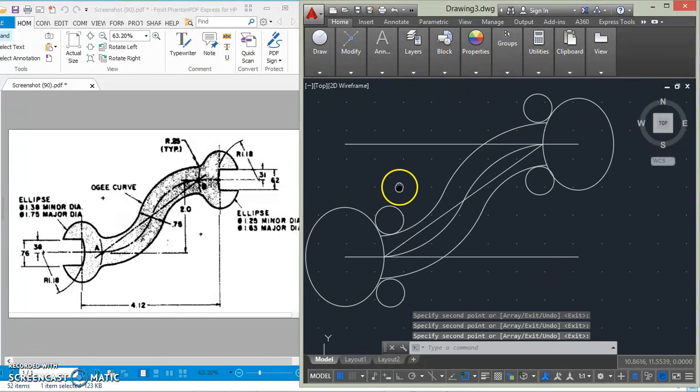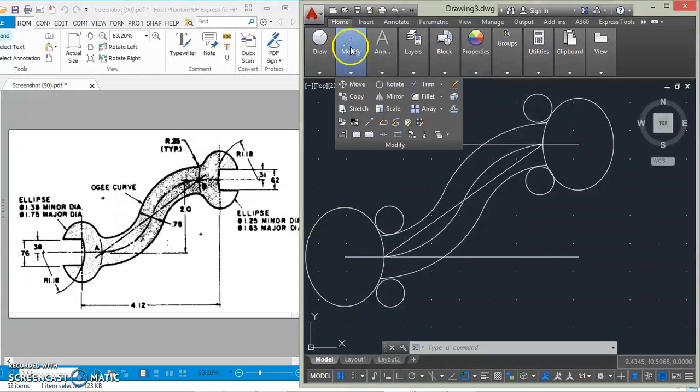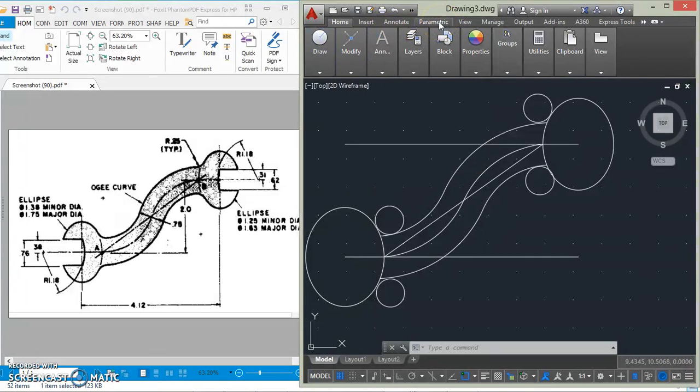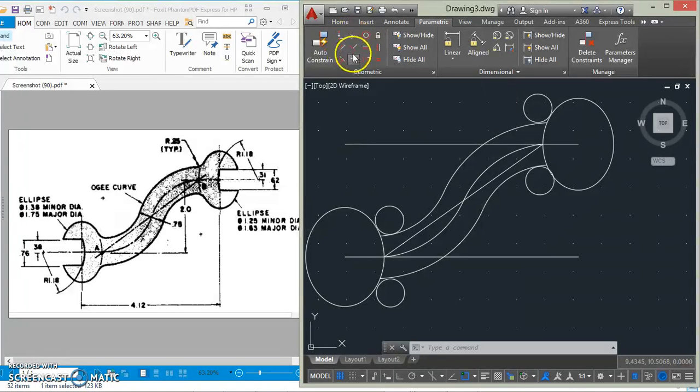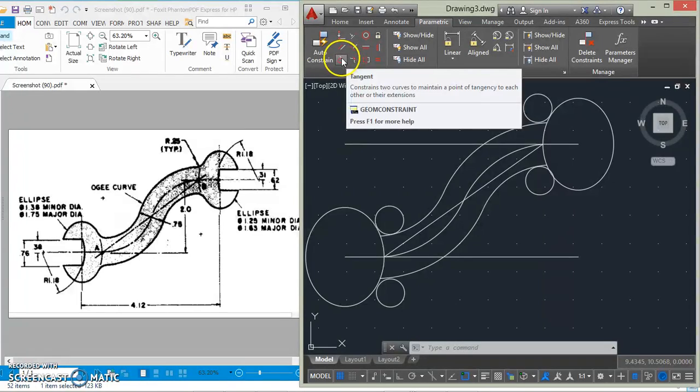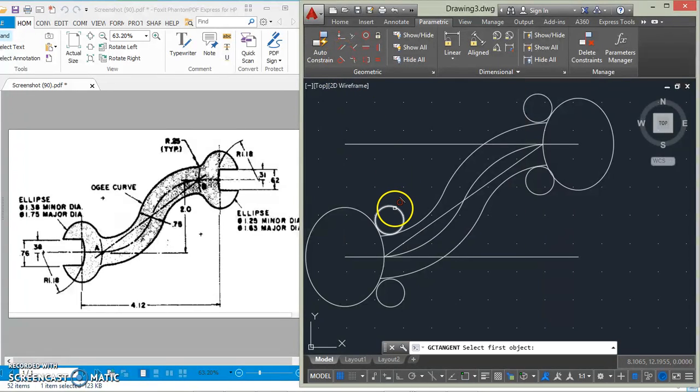Now, having done that, you can see that the arc is tangential to the ogee curve and the ellipse. So we just come to parametric to create that tangential relationship under constraint. We have different constraints, but what we're interested in is the tangent. So we just click on tangent. Make the circle tangential to the ellipse. We also make it tangential to the curve.